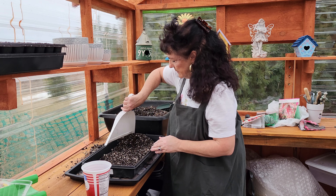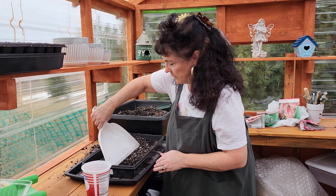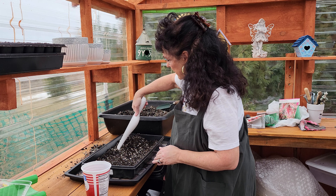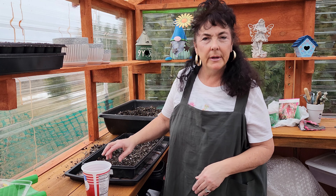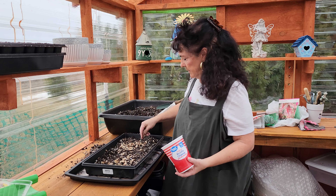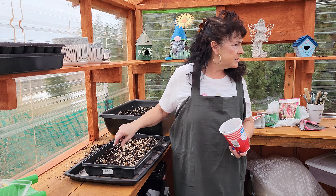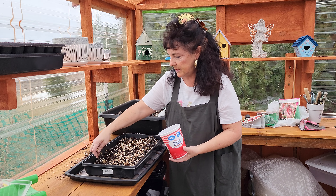What I'm going to do is water this from below. Just lift the corner up and fill this tray with water and let this medium hydrate a little bit more — it's pretty dry. I'm going to go find a sprayer and put some water in it and then do a mist down from the top too. I just want to really give this a good drink to let it get started.